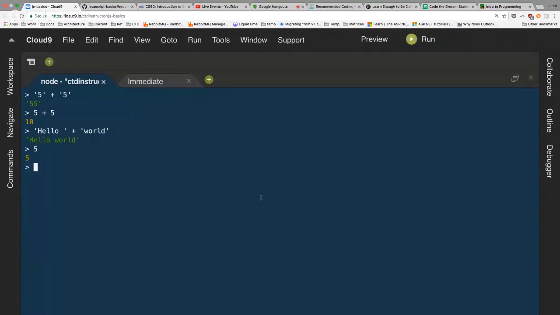We could just do 5, and we did a typeof 5, and it just looked at it and said, oh, that's a number. So JavaScript has what's sort of known as type inference or loose typing, where it tries to figure out the type of something that you're working with, as opposed to you having to explicitly tell it that type. And it does that through different means. Like the strings, it figures out it's a string because we put the quotes around it. So it can figure out this is actually a string that I'm working with. But that also leads to some interesting behavior sometimes.